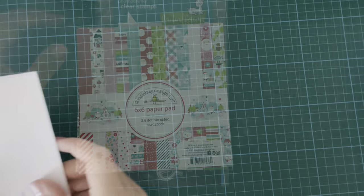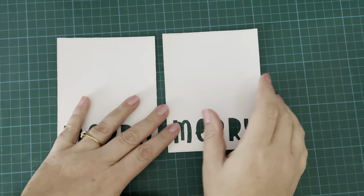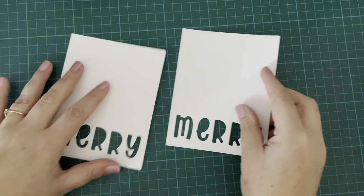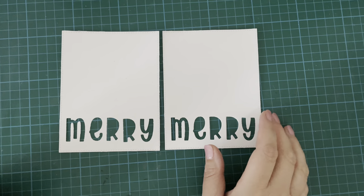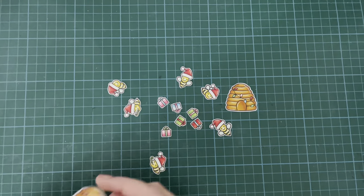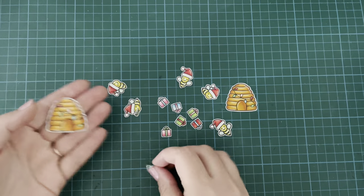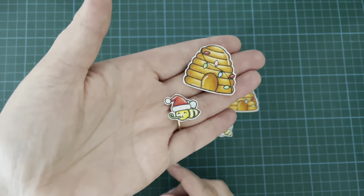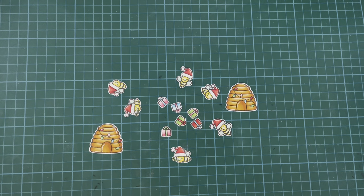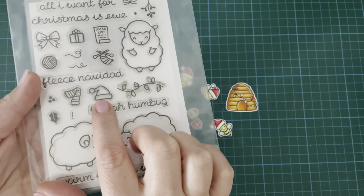When I started, I didn't really have a plan. I knew that I wanted to create something by die cutting out some letters from some cardstock and laying some patterned paper behind it. So I die cut the word Merry — I've done it twice just because I had two pieces of card that I could use. Then I went ahead and stamped and colored my images. I was initially going to use some Mama Elephant stamps, but then I came across this Lawn Fawn Hive 5 stamp set and decided to use that.